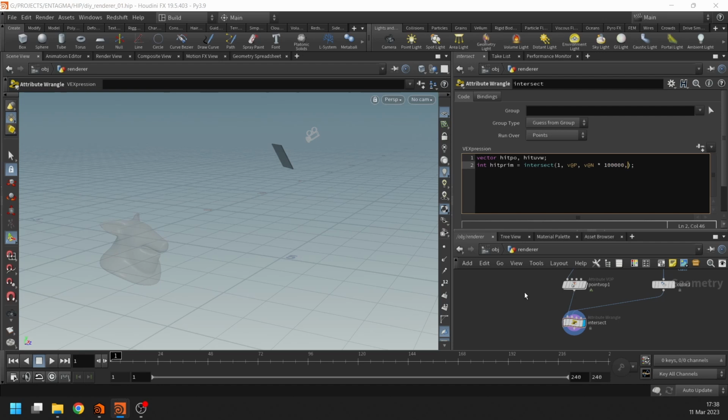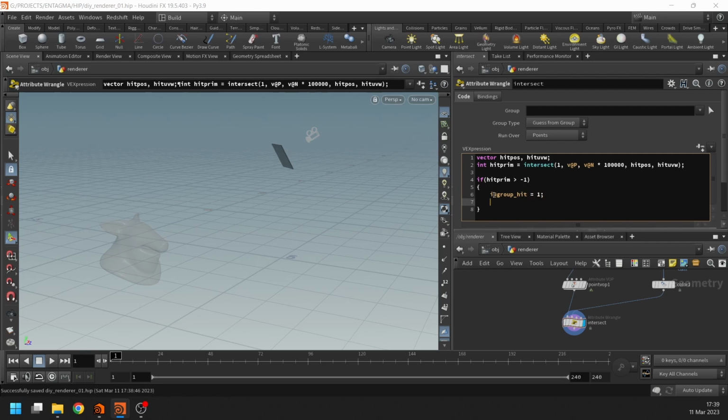And finally, we'll pass on the variables into which we'll store the hit position, and that should read hitpos, not hitpo, and the hituvw, like so. Okay, that worked. So now we can check if our hitprim is actually 0 or larger than 0. So if our hitprim is larger than -1, then the first thing I want to do is set an attribute that stores a 1 if this pixel hit a geometry.